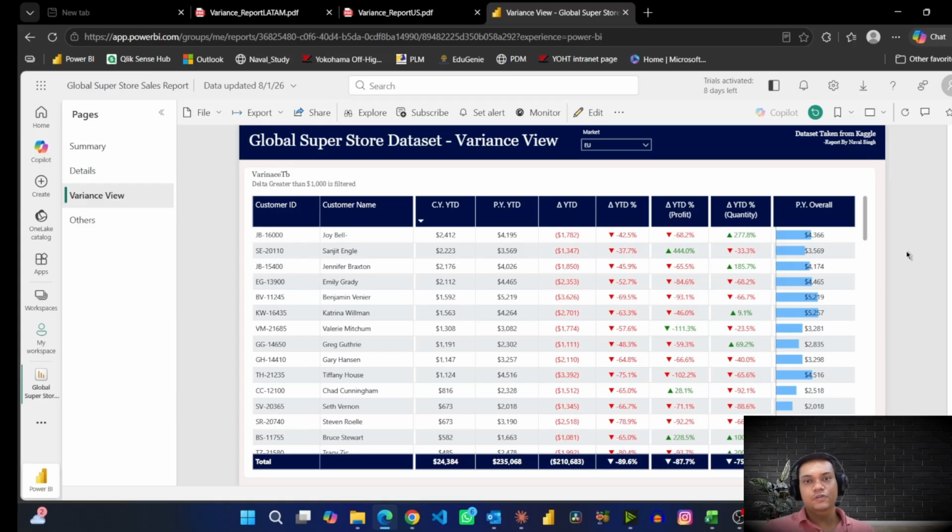So in our next video, what we are going to cover is that once we get all those filtered data into the flow, instead of sending it as an embedded image or as a PDF, how we can send those specific rows, and how we can add multiple conditions over here. Like currently we are just filtering with greater than $1,000. We can have multiple conditions over here.